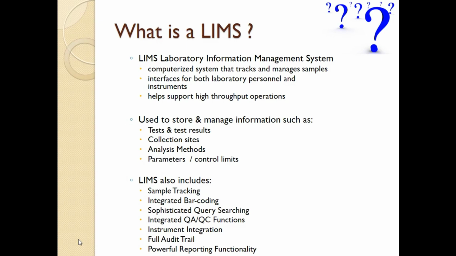LIMS also includes information like the tracking of the sample once it's taken and sent to the laboratory. It does this through an integrated barcoding system where the sample is scanned between areas or between departments or functions. It's got a very sophisticated query searching function which allows you to track where your sample is at any time, or the status of that sample.